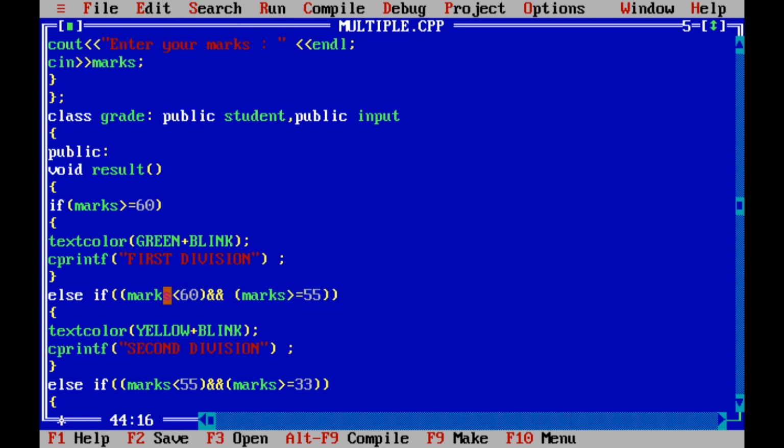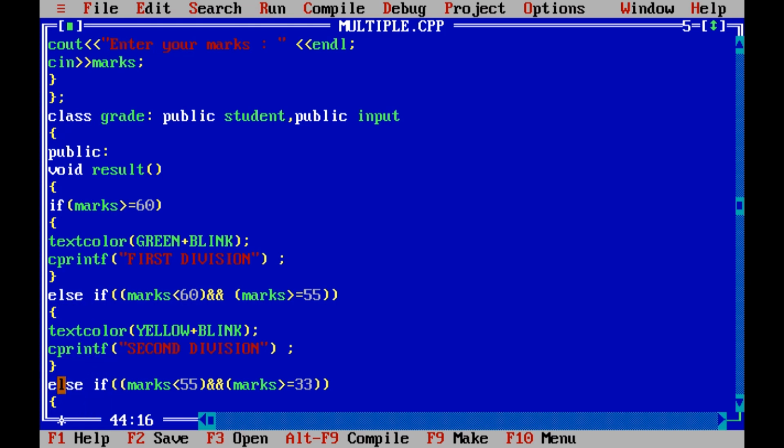So this is true but this is false, and AND is used here, which means both should be true. But one is false, so it will be considered false because of the AND logical operator. So it will skip this part and move to another line.